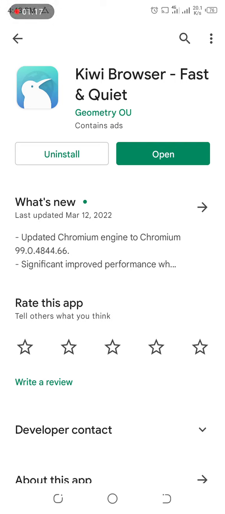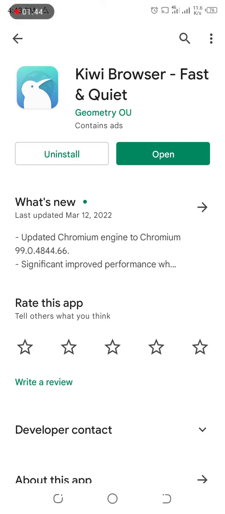I already have this browser on my phone, that's why it's showing open instead of install. If you don't have it on your phone, you will see install on it. So all you have to do is just install the browser on your phone. This particular browser is very, very good to use as a tool for KDP publishing.